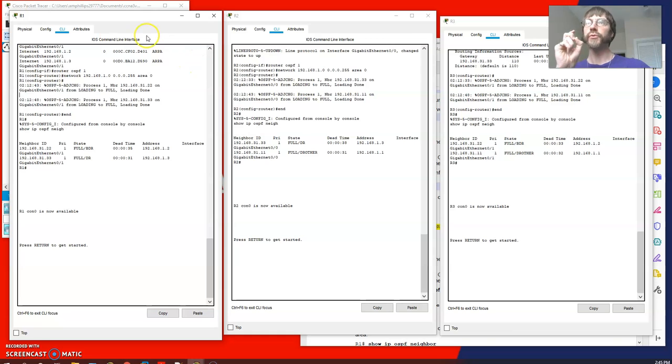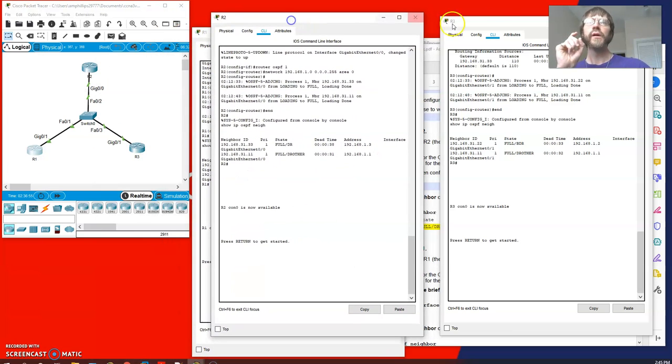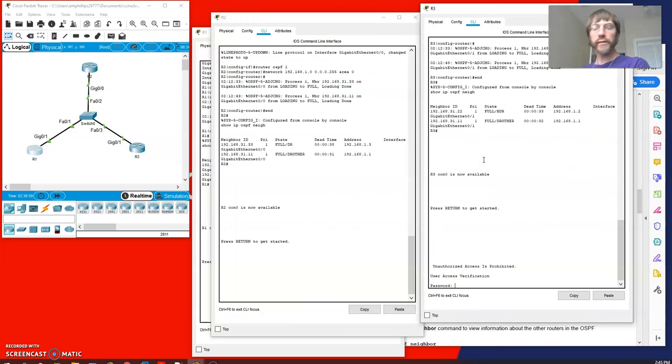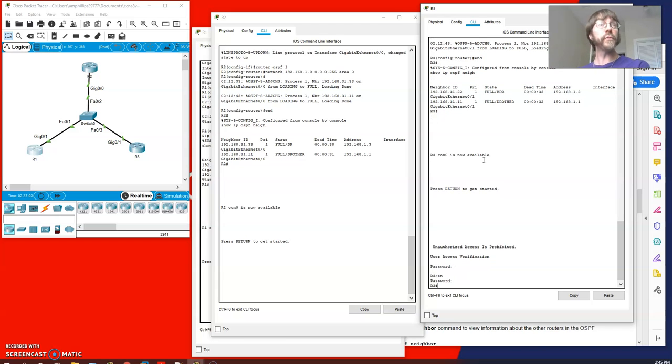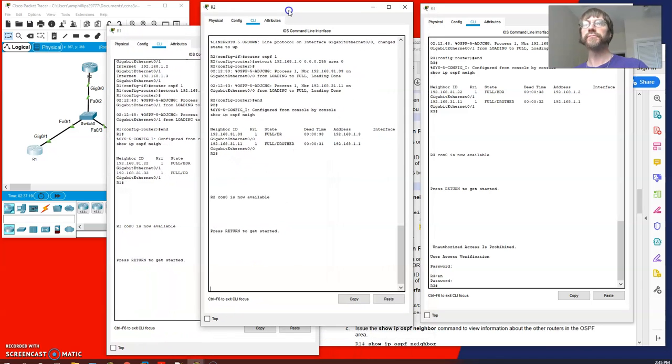But just for giggles and grins, let's go in here. What I'm going to do is shut the loopback down, and then shut gig 0/0/1 down, and we're going to watch what happens with these other two.